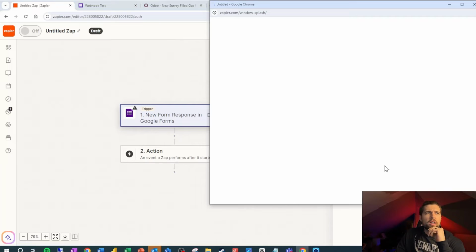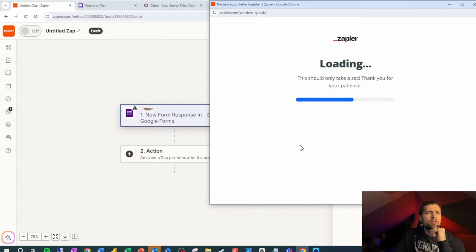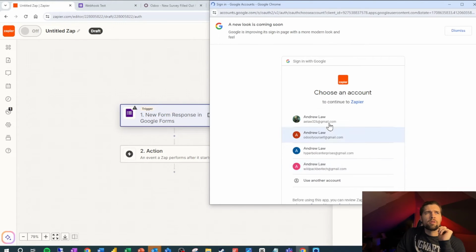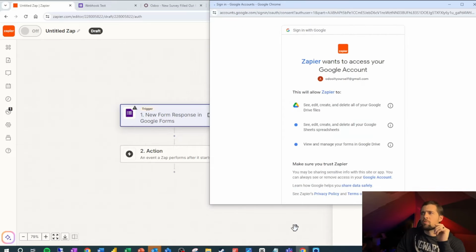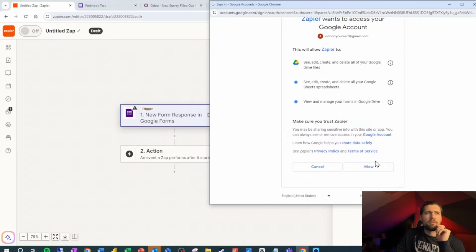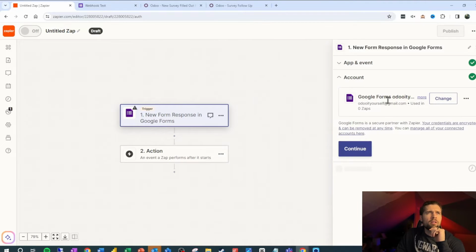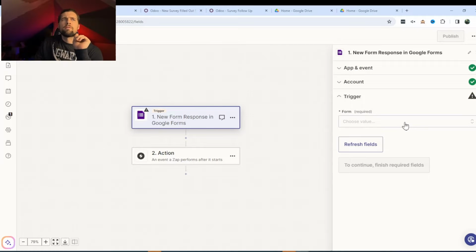Now we need to go ahead and log into this. So I'm going to go in, do all that real quick, let you watch because I want to make sure you feel safe with this. Okay. And looking at it, we have it right there. Okay, that's our account, and we're going to go ahead and look at our trigger. So I'm going to move myself for a second here so that you can see what's going on.